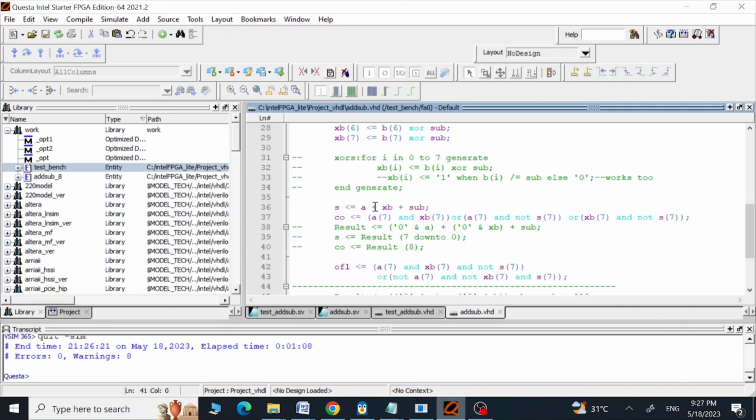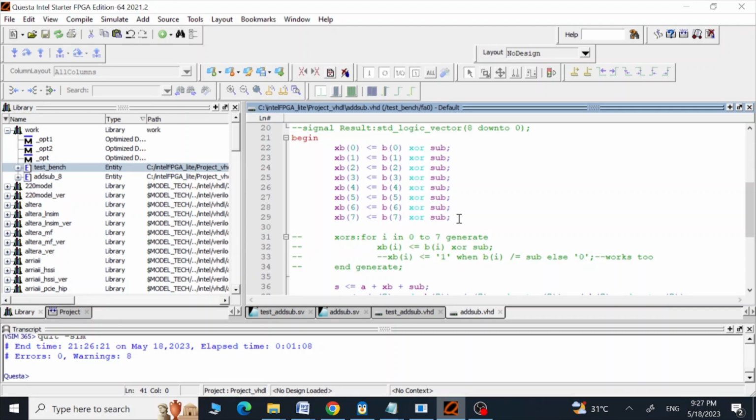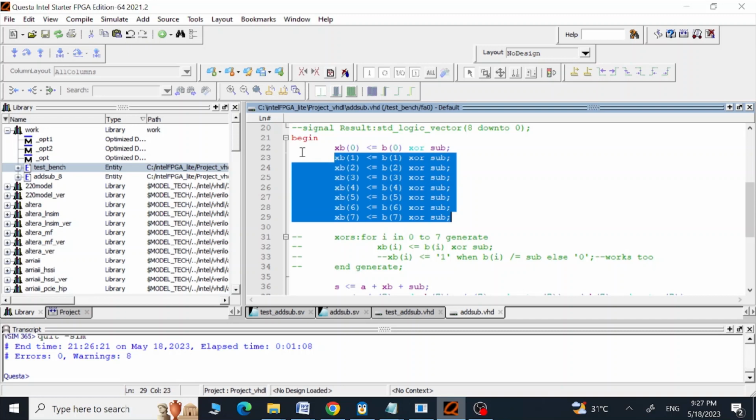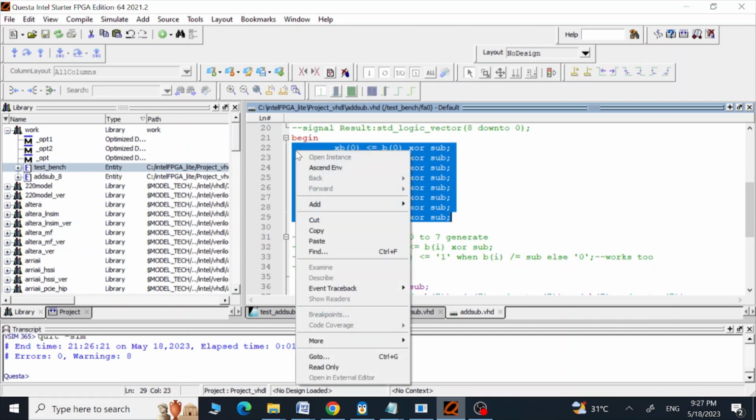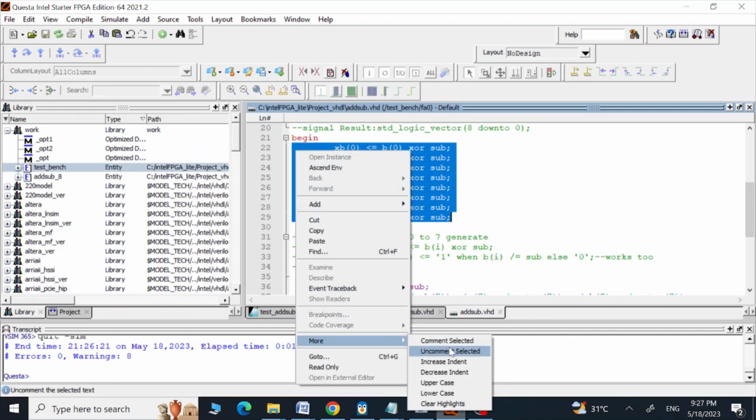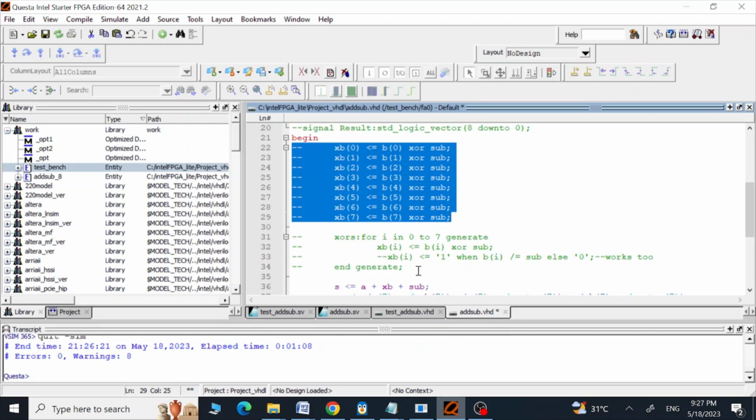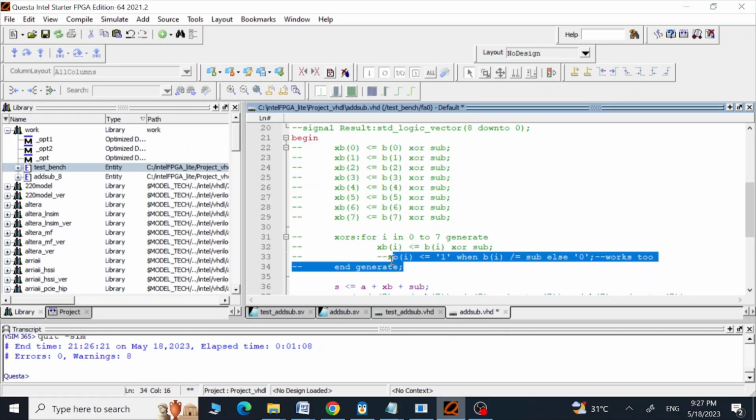So it is just like we are using an adder to get our results like this, right? So now what we can do is, first we are going to play on this addition logic, and I am going to comment out these lines, and we are going to use these lines instead.